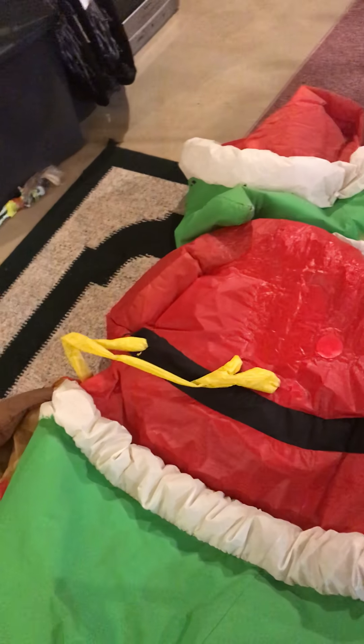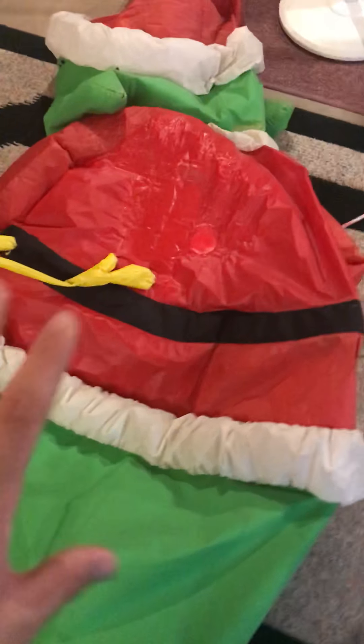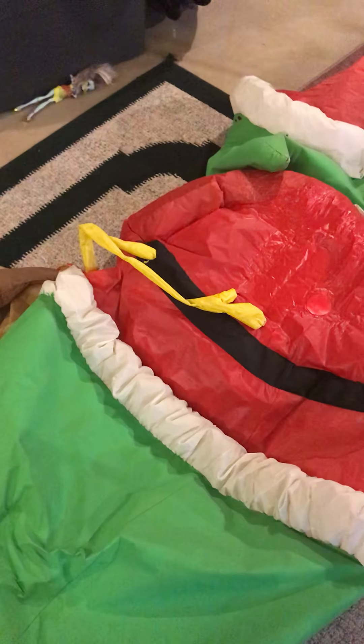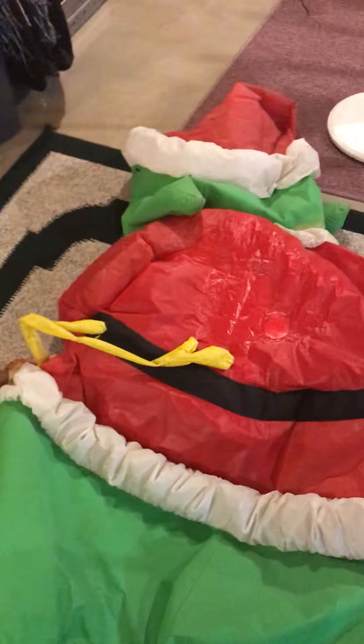The other thing is, my Grinch was pretty thin — and so is Max. But whenever I painted the worst spots where the thread was thin, like the whole leg area, the back of them, and this whole head — I still need to get the hat, I ran out of red paint. He still wouldn't stand up. So then I tied Max shut with one of those little twisty ties, so no air can go into him, and he stands up perfectly fine.